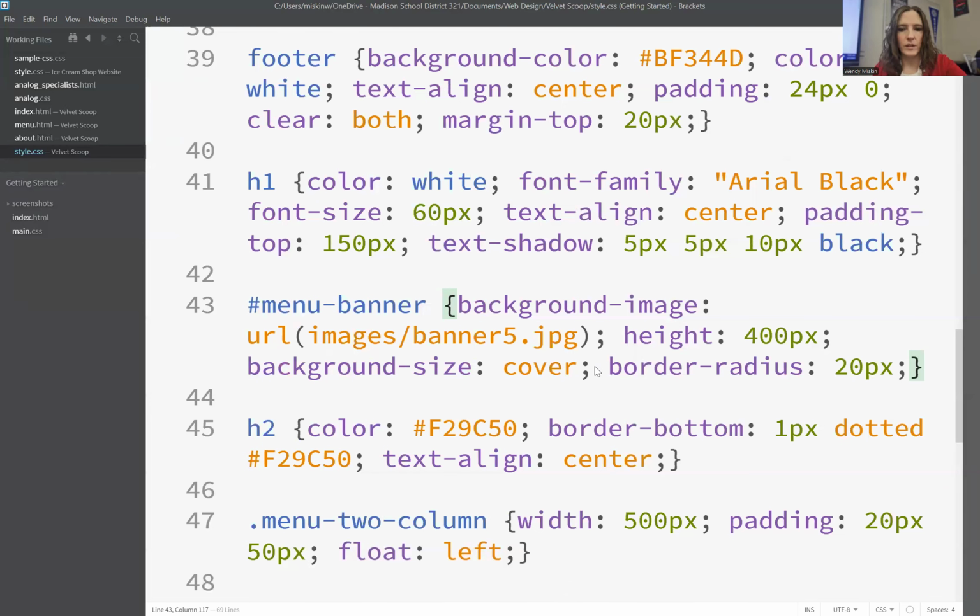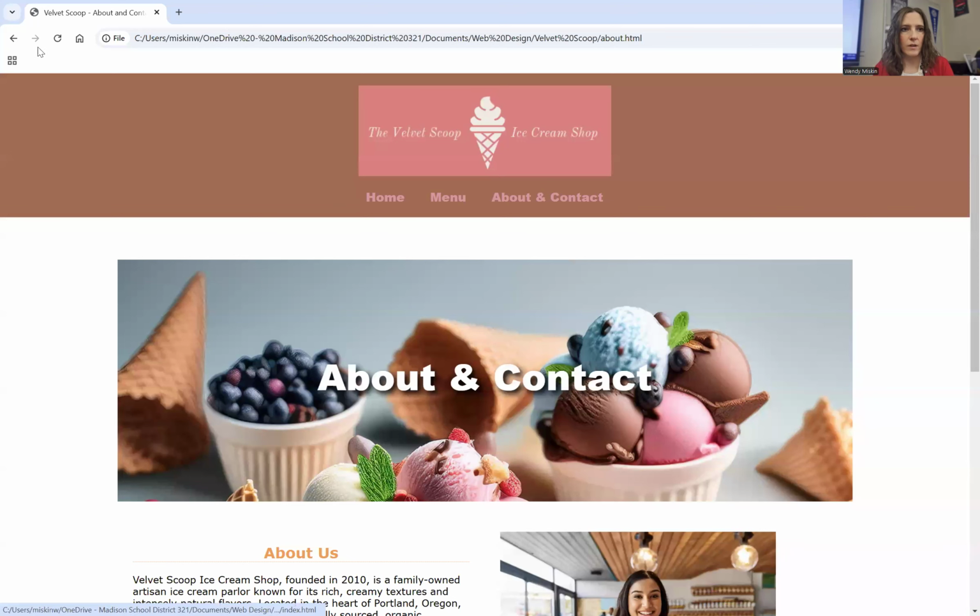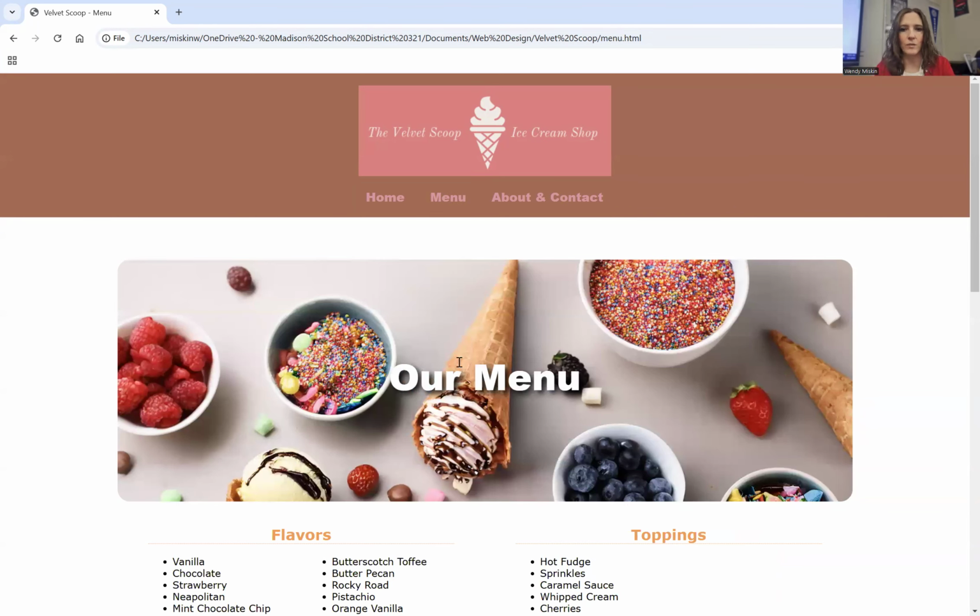So now if I come here and I'm going to reload. Oh, that was on the menu page. Sorry, because these are different. So menu. Okay, there we go. So look at that. Just really, really subtle. Again, that just adds to making it look like it's more of a graphic and not just like slapped on the page. Okay, so that is something that you could do if you are interested.